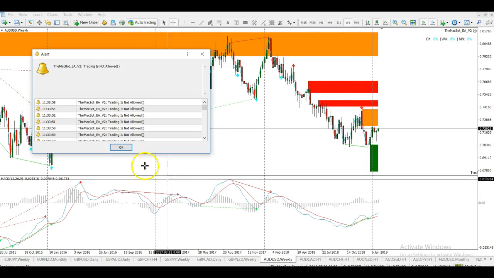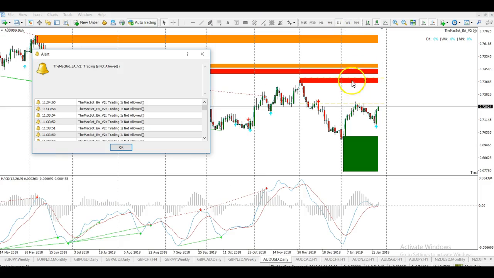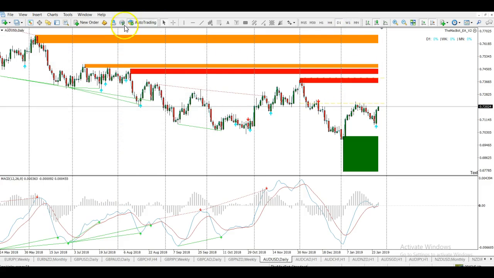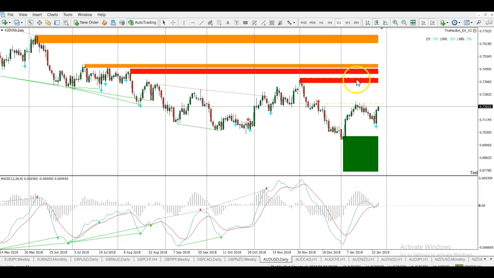If you look at the weekly here, nice huge weekly zone here, but we have the daily right at the top, so this is likely to continue to run higher. So 2 no's. This, or sorry, no, and no. Most likely it'll take a few days to get up to there, so I'll check it at the end of the week.